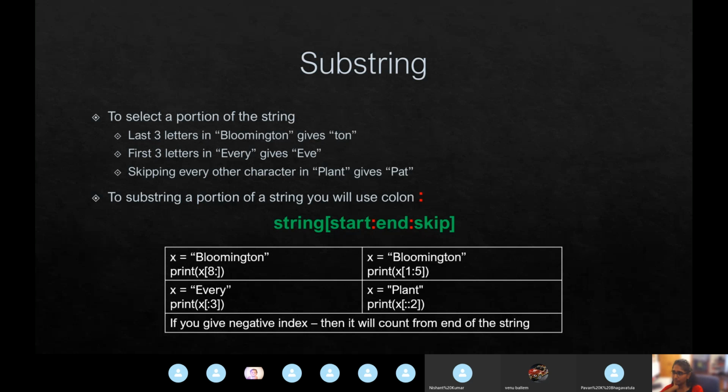I have a question, Vanita. Yes. Go ahead, Vatsal. Why is there a colon 2, but it skips only one letter? It actually prints every other letter. So it starts from the first one, skips the second one, and then it prints the next one and skips the second one.